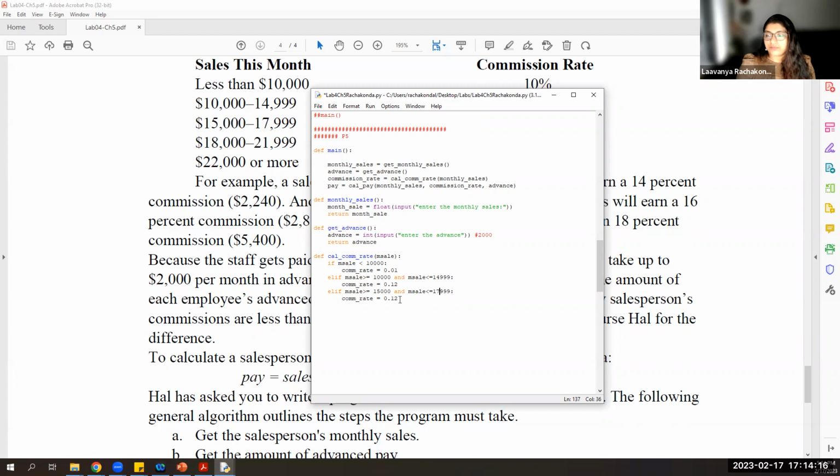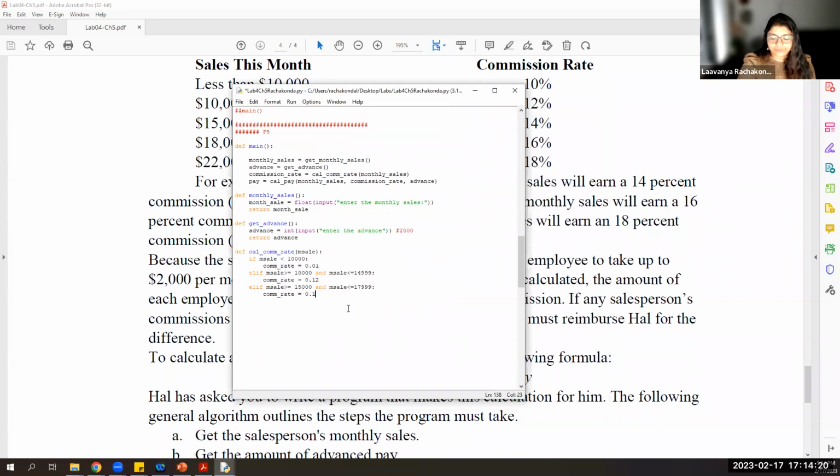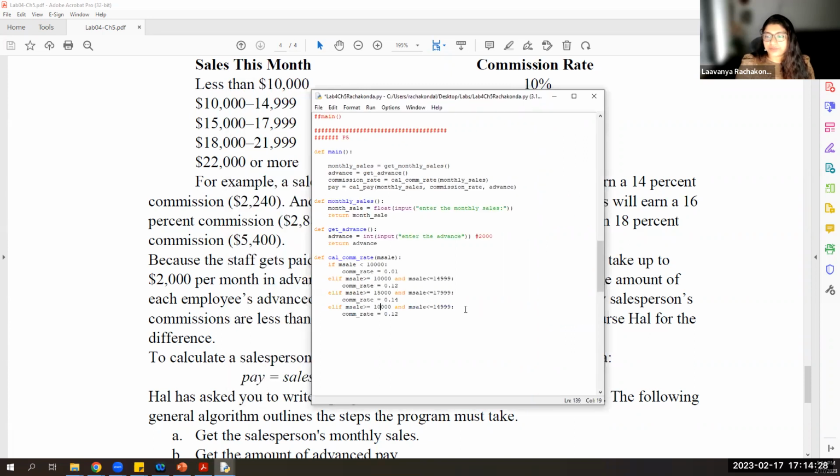So it should be 14, correct? Next, if it is from 18,000 and less than 21,999, in that case, this should be 16.